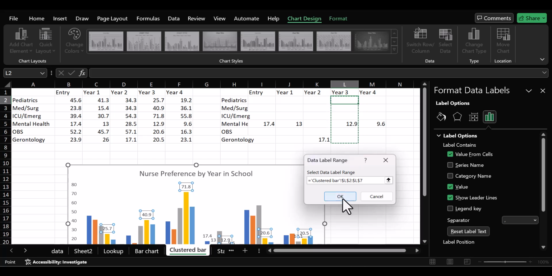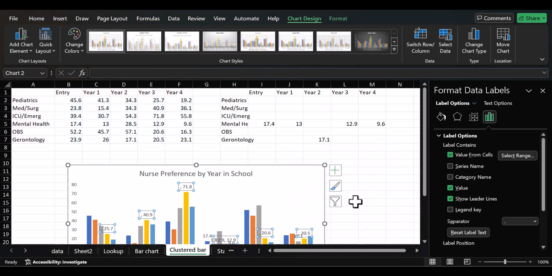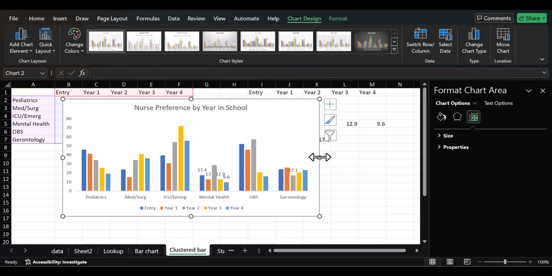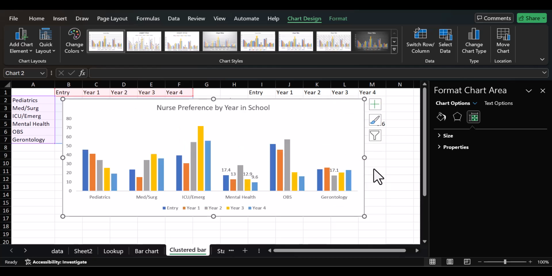If you would like to individually delete all of them, then that is absolutely an option. So here's what it looks like now with just these selected data labels. And again, I could have manually gone in and deleted each of them. I just chose not to. But that's also how you can create labels from cells.